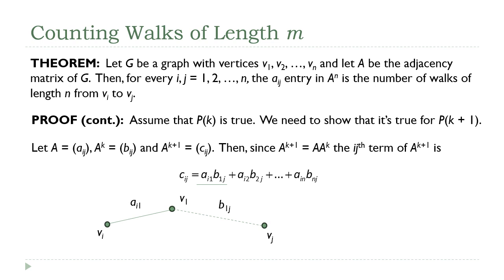All right, if we kind of put these together, these are all walks of length k+1. Remember, that's what we're looking for. These are the walks of length k+1 between V sub i and V sub j. Specifically ones where the first step is V sub 1. Okay, well, if you apply our product rule, going back to our discussion of combinatorics, the total number of paths of length k+1 between V sub i and V sub j, where V sub 1 is the first step in the walk, is equal to the product of A sub i1 and B sub 1j. So that's what we're getting from that first term. That first term is telling me how many walks of length k+1 there are between V sub i and V sub j that have V sub 1 as their first step.